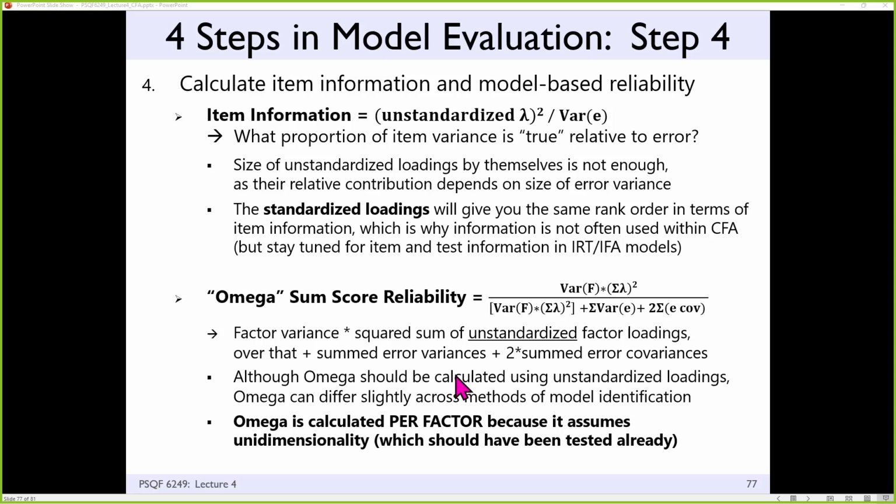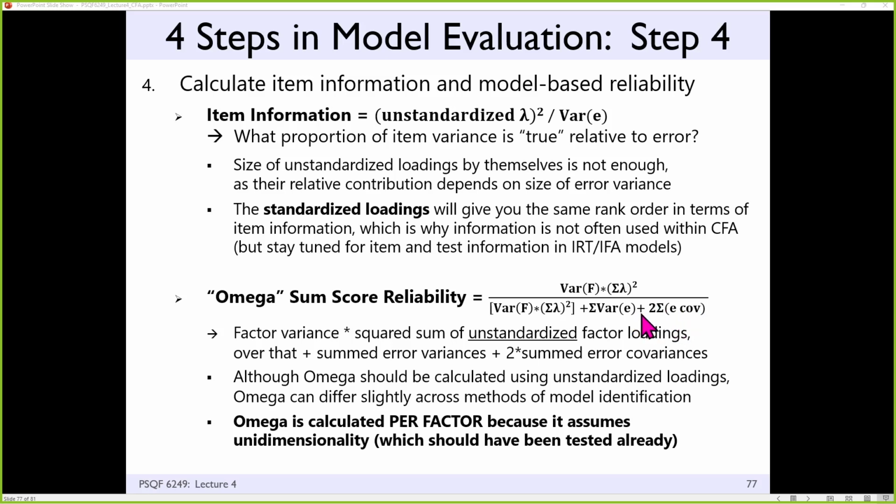So this is the expected reliability if you took the items from your factor model and added them up. Your factor model should have already given you evidence that they are in fact unidimensional. So in the sense, omega still assumes that, but we checked it, so we should be good. So we would only do omega per factor. Otherwise, it doesn't make sense. But what about the tau equivalence part? Right here, we put the loadings in. They don't have to be the same. And what about the uncorrelated errors part? It's in the denominator. If we had to put error covariances in to make it fit, we got to put them in the formula. And they count against us.